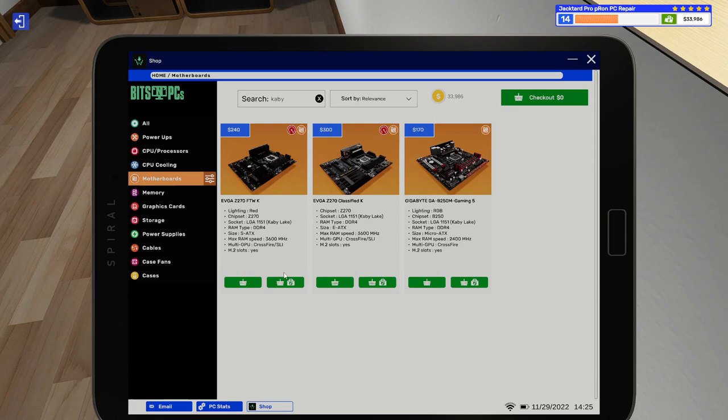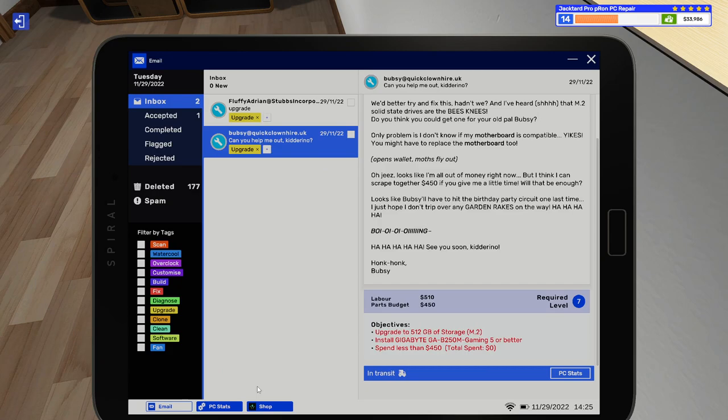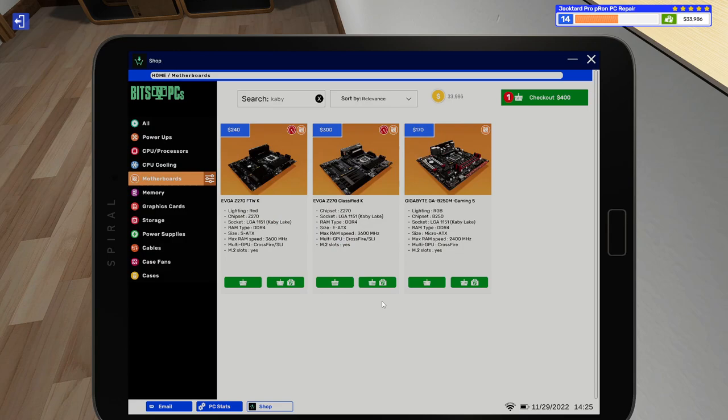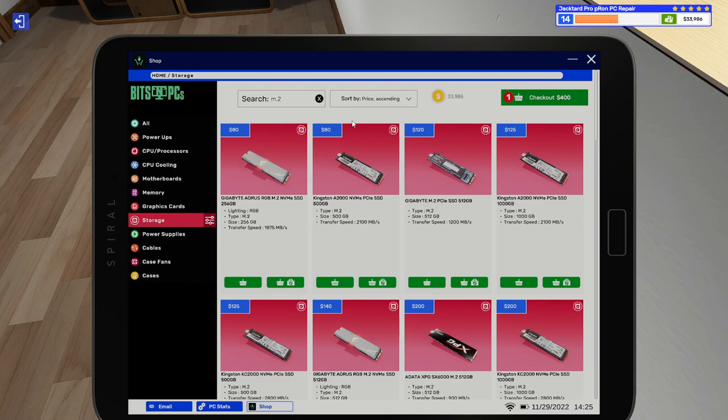So the price differential is substantial once you get up into here. But these are SATA. That's too much. He's what, 450? No, actually, that'll work. 450, straight up 300. All he wants is 512 gig of storage. So let's assume we go with this for our friend Bubsby here. And then we go to storage and we just look up M.2s by price and that 512. We need 512 or better.